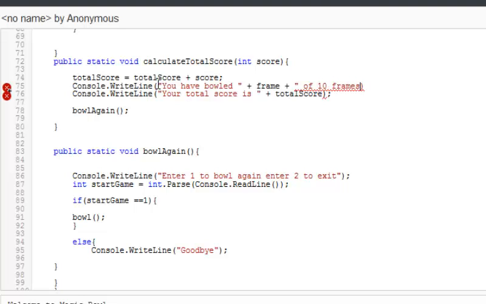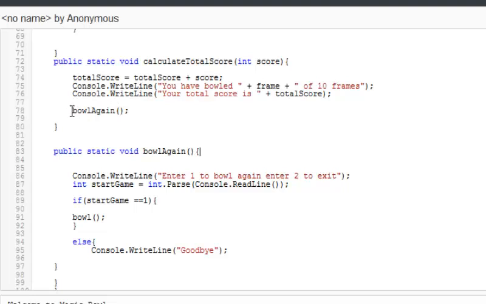It's going to say you have bowled how many frames of 10 frames, and output the score there. Let me make sure I put quotation mark and terminate that. So that helps you keep track of how many frames you've done.